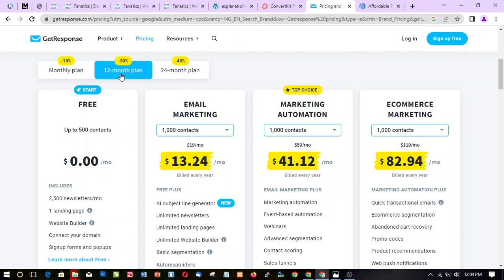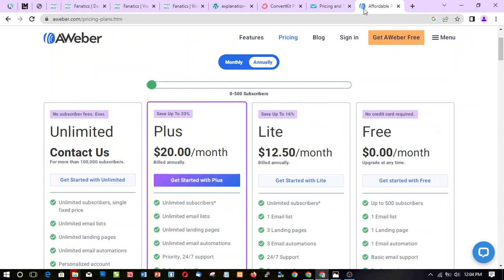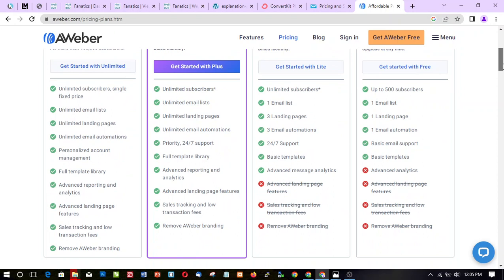So guys, I don't even need to continue this. 0 to 500, you're paying $20 per month, annually. Imagine. I know they give a lot of features, advanced landing page features. Who is even going to be using this?